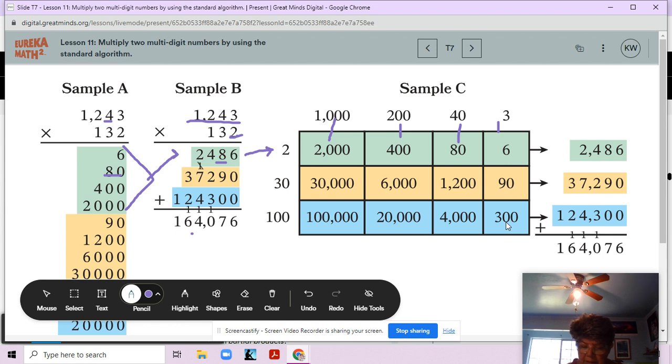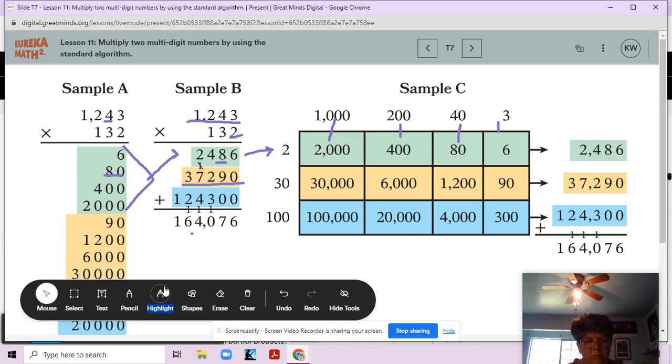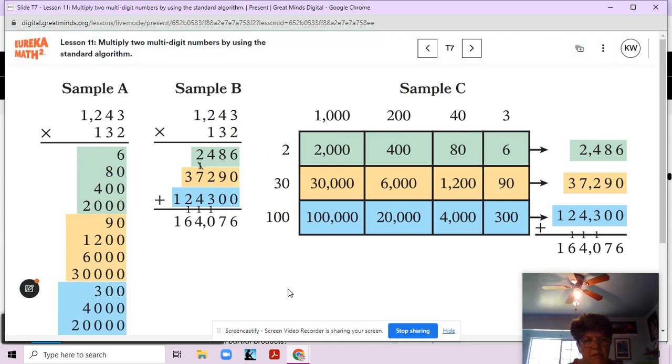What does the partial product 37,290 represent? 37,290. What does that represent? It'd be nice if I could move this. I don't think I can. Okay, it's kind of in our way a little bit. So 37,290, also right here. If we add those together, that's going to be 37,290. And here, if we add these together, you can see 37,290. So what does that represent?